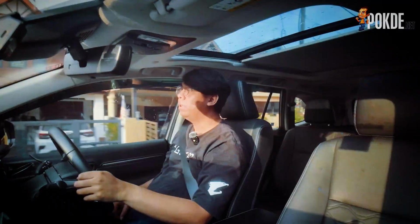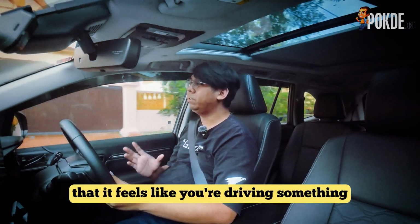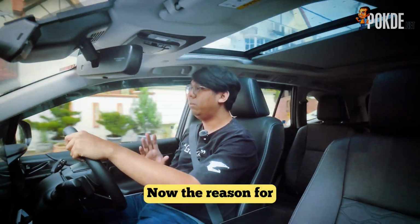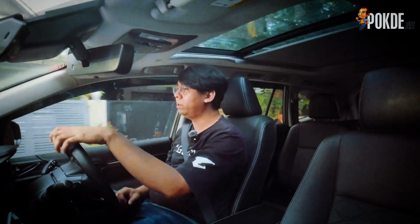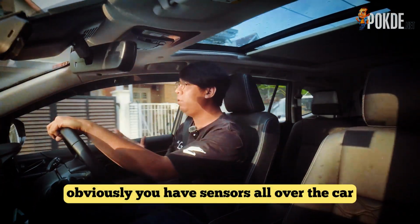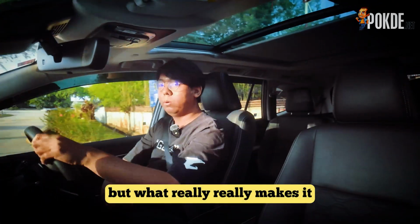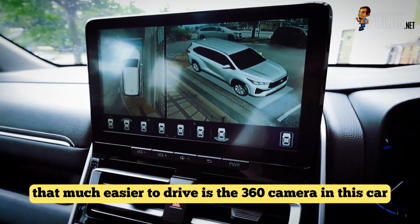Now, you might be thinking, for a car this big, how can I actually say that it feels like you're driving something much smaller? Now, the reason for that has a lot to do with the features that this car has. So, obviously you have sensors all over the car, which will help you. But what really makes it that much easier to drive is the 360 camera in this car.